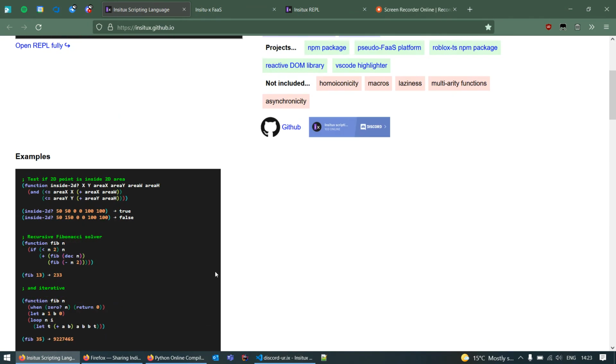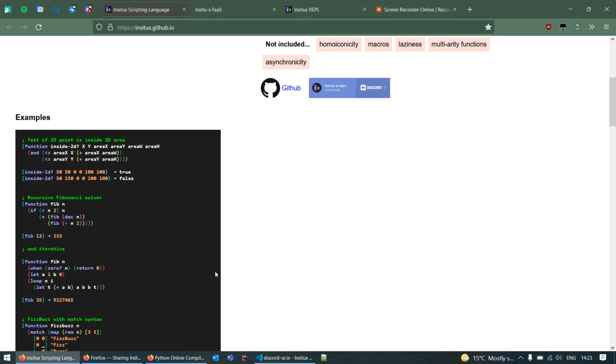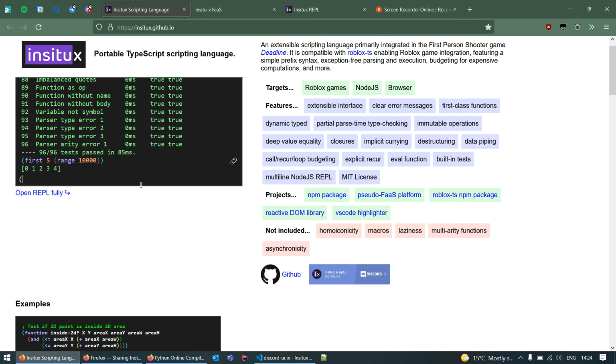Some other features, just again, very sundry stuff. Pretty much everything can be a function. So, for example, numbers can be functions. They're used to do the indexing. So, of course, that's just going to give me 5, isn't it? Yeah, you get me the 6th item of this list.